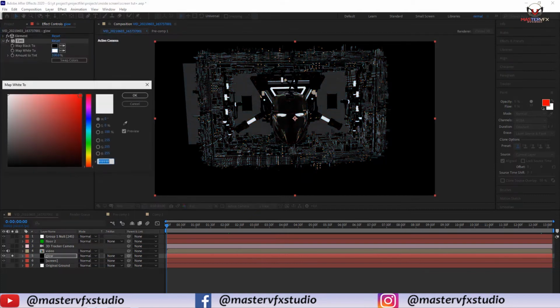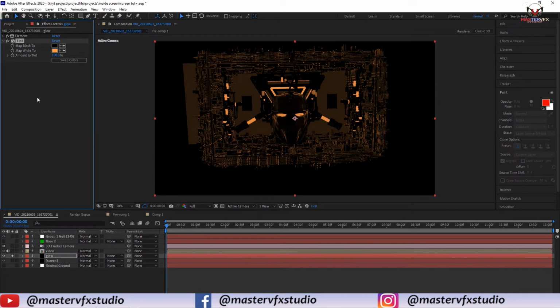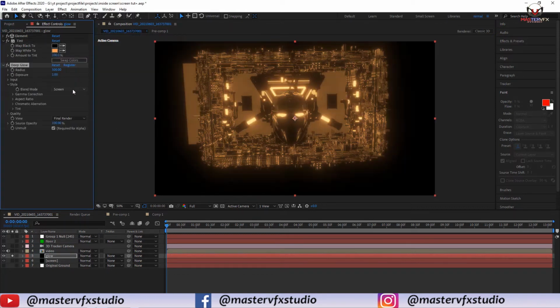Like bluish kind of, or otherwise oranges kind of, we are trying to make. Now after this selection of color in tint layer, we are going to apply deep glow effect on it.